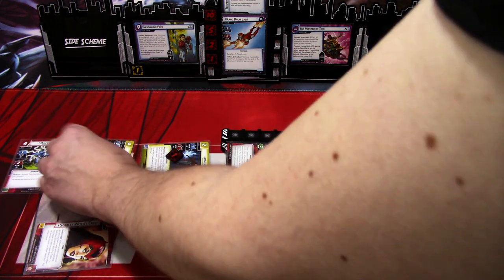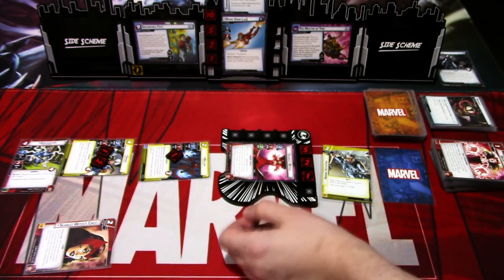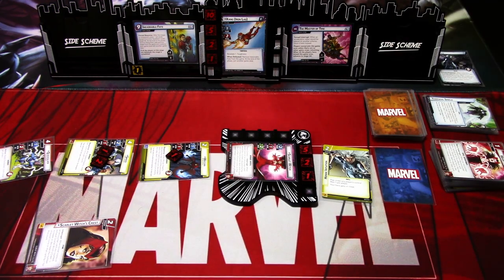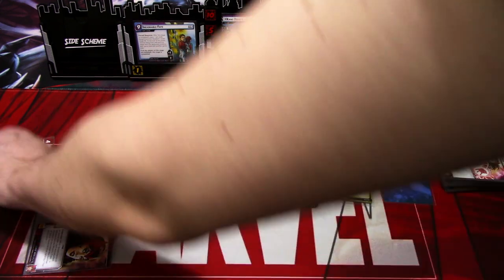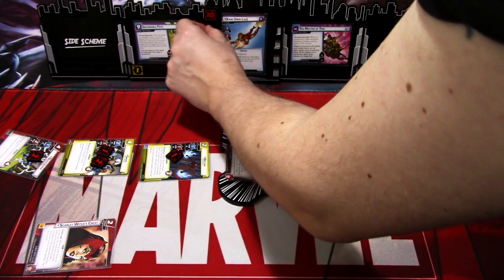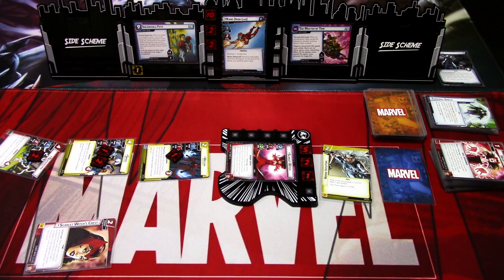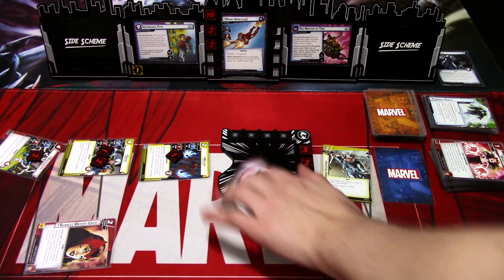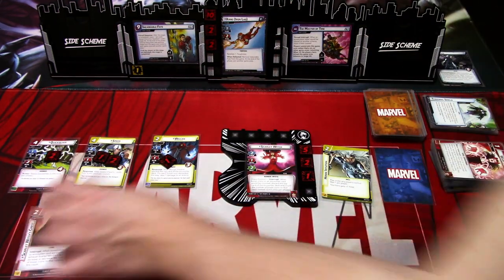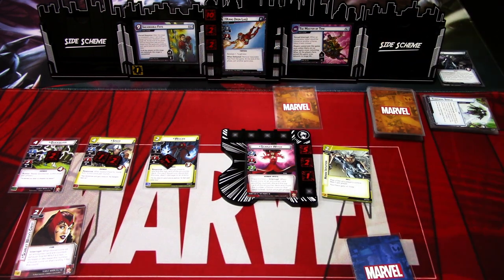Then Speed will hit for one damage. This will get bounced off to my identity. Then Quicksilver will hit for 2 damage and ready and hit for another 2. That is my turn, so we ready up. And we draw back up to 5, so we get an extra encounter card for the Kang out.